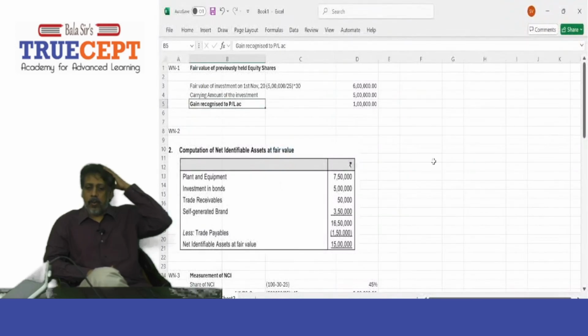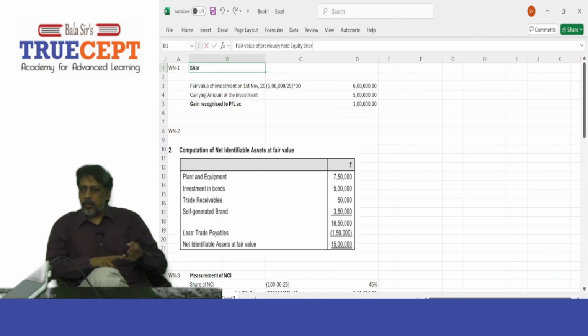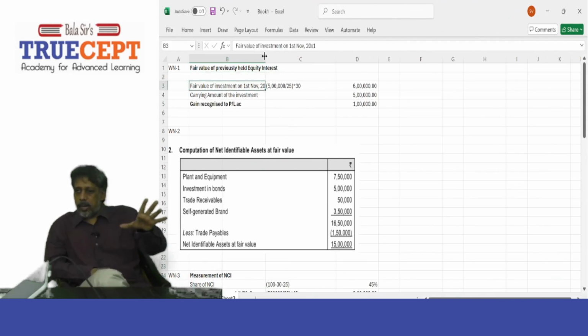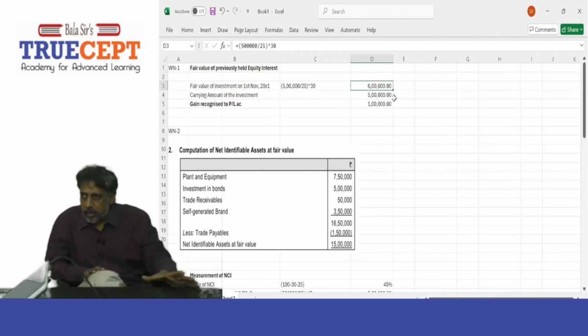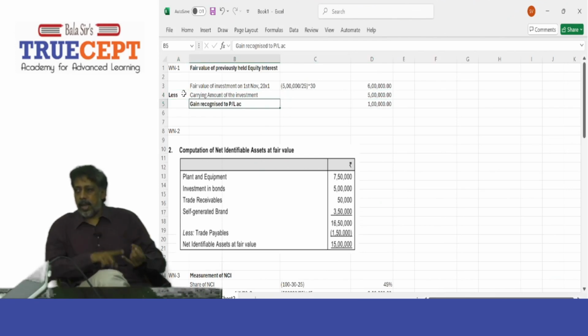Okay, so guys, refer to the working notes. The first working is for fair valuing the previously held equity interest. I know that I bought 5 lakh worth of investments, 25% stake on 1st Jan X2. Using that, I can fair value the 30% interest I bought 2 months earlier, on 1st November X1. So it is 5 lakh by 25 into 30, how much? 6 lakh is the fair value, minus the book value of those investments, 5 lakh rupees. What I bought on 1st November, 5 lakh. So 1 lakh is the gain on fair valuation, and that will be shown in my profit and loss account. That's nothing but para 41/42.